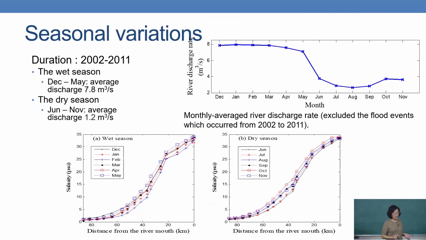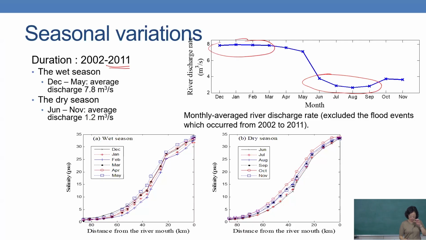As I mentioned, we got a lot of information. Because our focus was on the 2011 flooding, we looked at the seasonal variation in this area. So what's the discharge rate here? In Australia, the seasons are a little bit opposite. That's our winter season, relatively dry, and this is our summer. We have more storms, so we have a relatively higher discharge rate during that period.